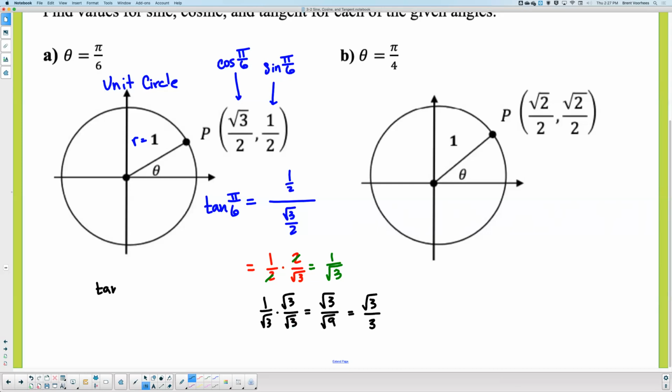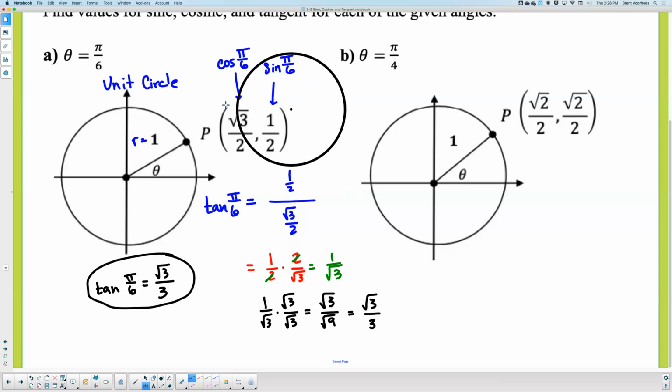I'm going to go ahead and just put that over here. Tangent of pi over 6 is equal to the square root of 3 over 3. There's the tangent. Here's the cosine. Here's the sine. I told you there was a shortcut at the start. What's the shortcut? When you're working the unit circle, when you do tangent, just ignore the denominators. It's y over x. If you just took the original y that's in the numerator, and divided it by the original x in the numerator, just those two, y over x, look what you get.